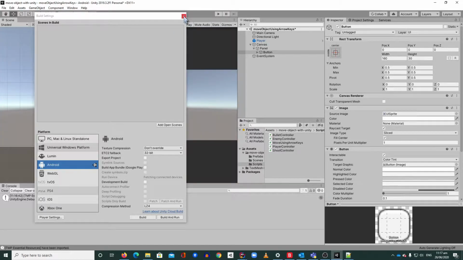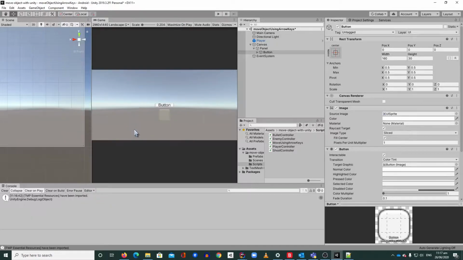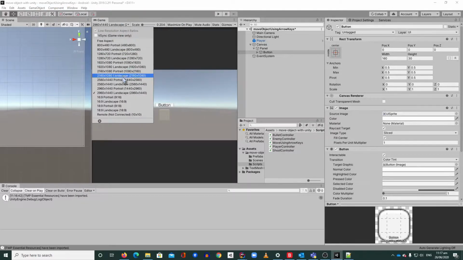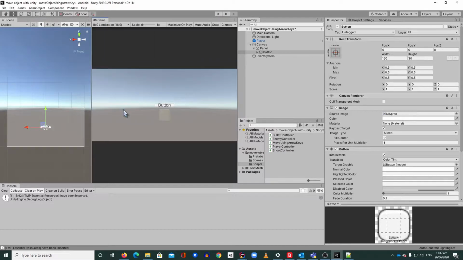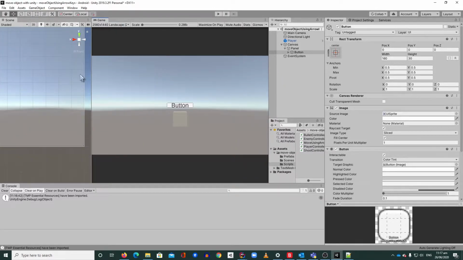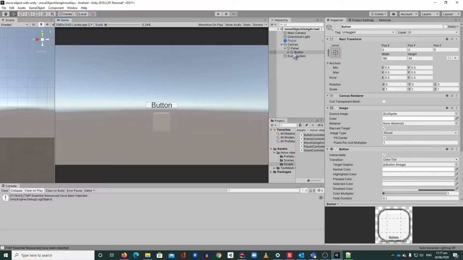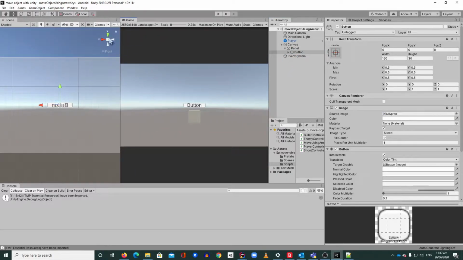You can quickly close this one and then we can choose a landscape. Maybe a bigger landscape, something like that. Alright, this one is okay. So we need to move this button. Using our scene view, we can move that.